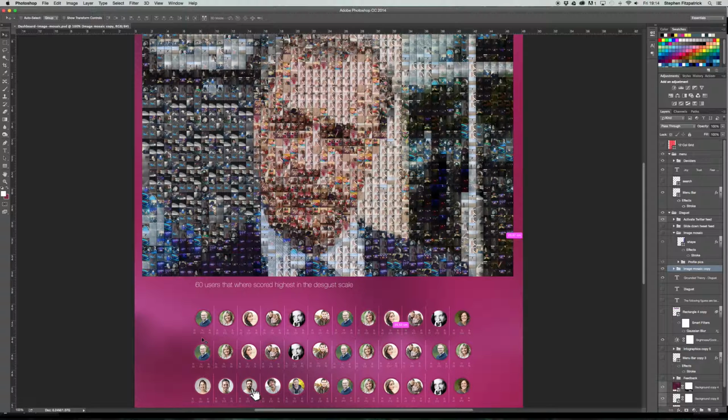Each range, which is red, green, blue, can range anywhere from 0 to 255.